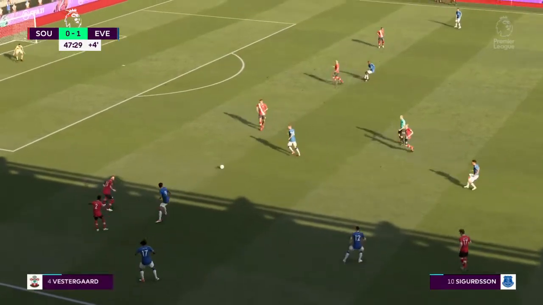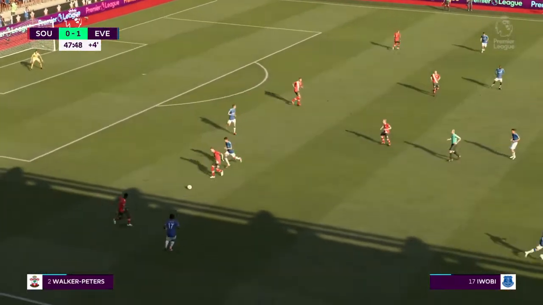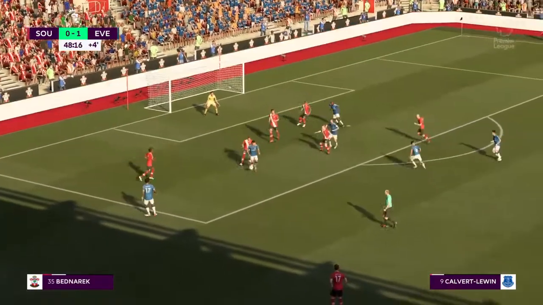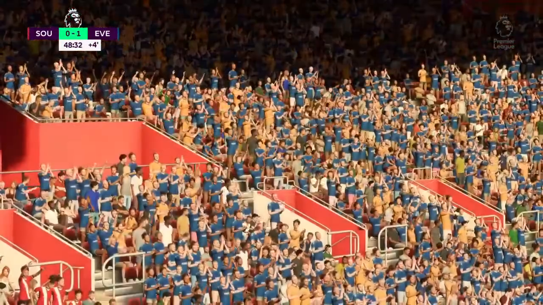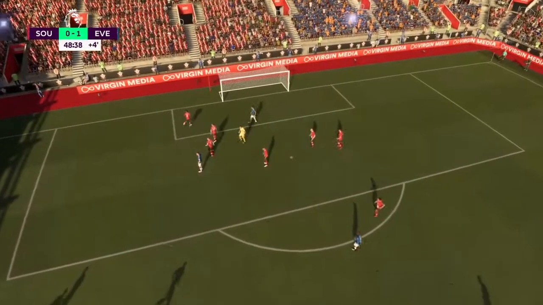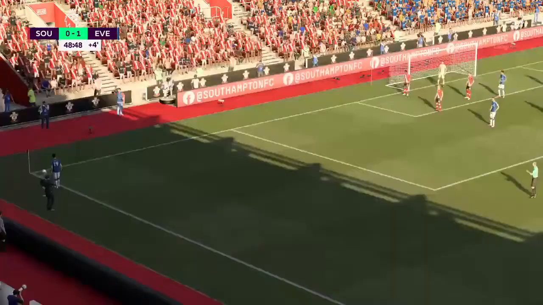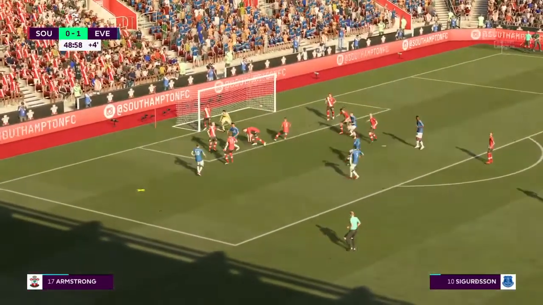A really intense pressure applied. Sigurdsson. Well, terrific defending to stop them progressing. Good pressure to win the ball back high up the pitch. And still looking for space. Crossing possibilities. And the corner's been given. And now the delivery.